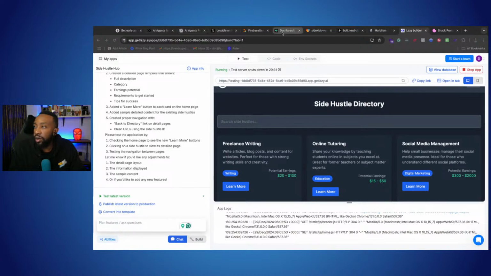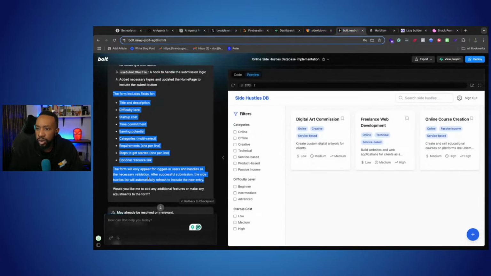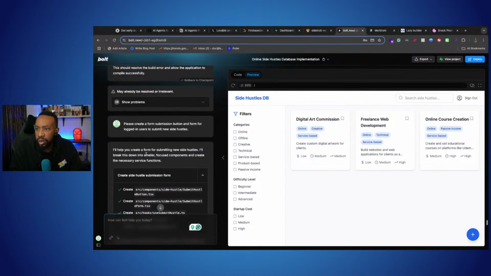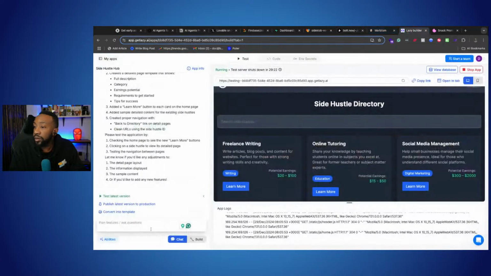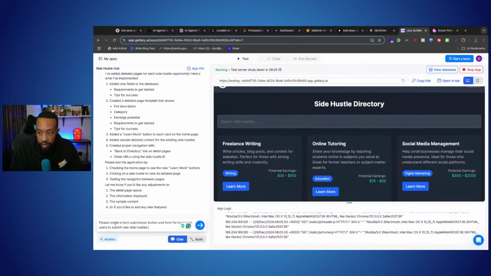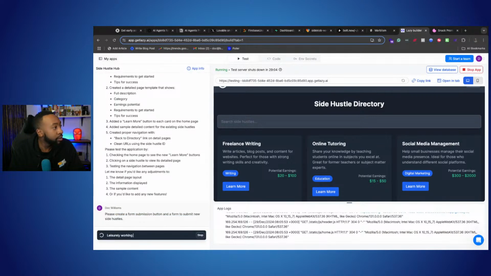We got it from Bolt. Form will appear. Let's see about this. Create a form submission button. Let's see about that. Boom.